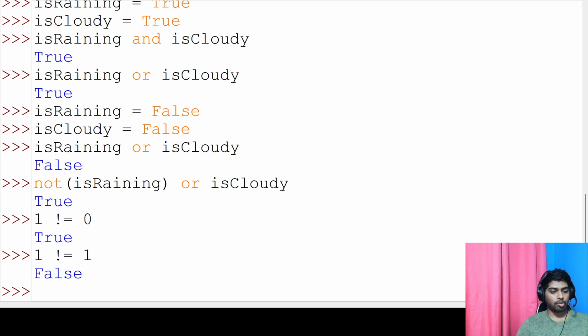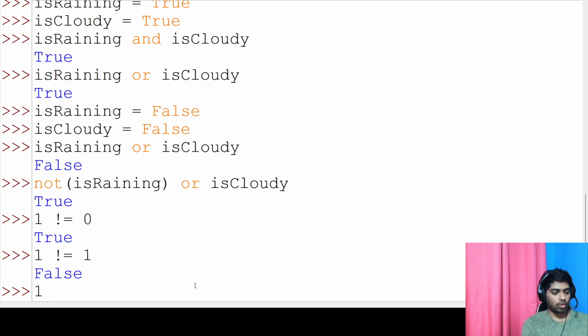The final operator that we want to look at is done with is, and this compares the identities that we talked about in the last video.